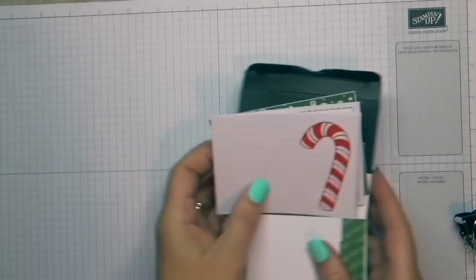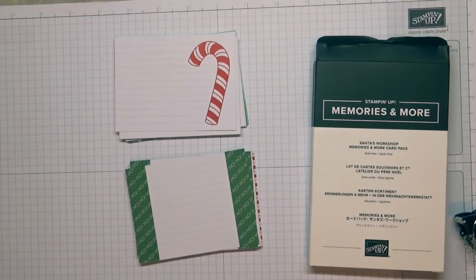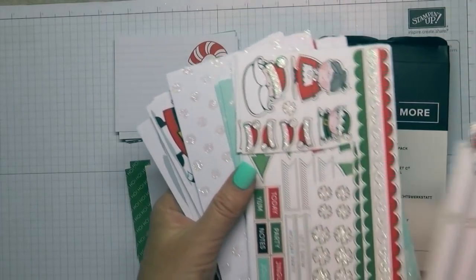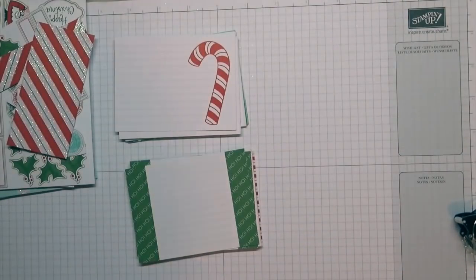The card packs, you have 2 packs of these smaller cards, and then this is kind of a mixed pack with some pieces that I've used already, but this is a pack of the larger pieces, and then the sticker sheets and so forth that go with them. So let's take this and make a couple pages.